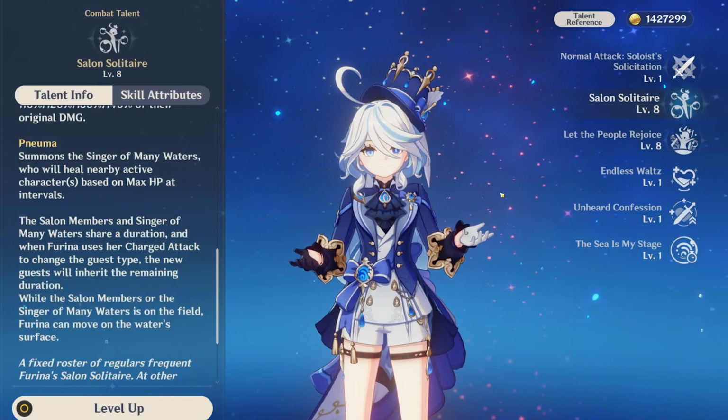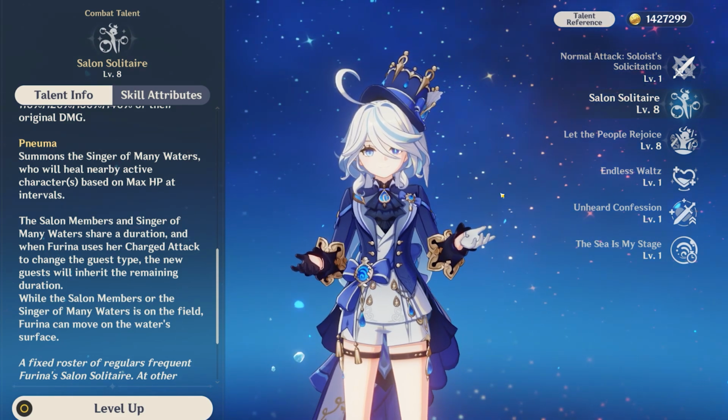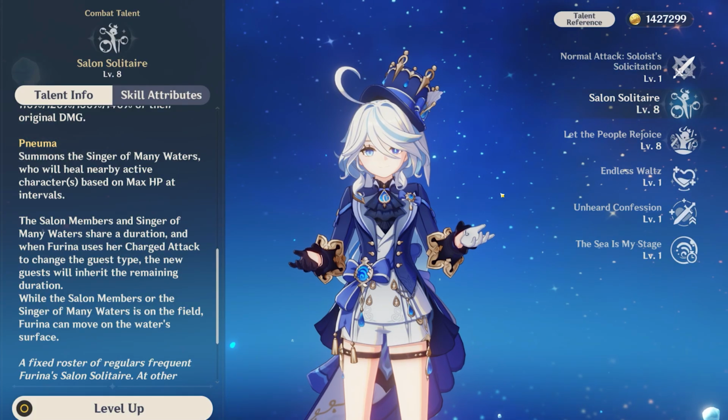But leveling Furina's elemental skill is also important, due to this being her main source of damage. Furina's normal attack isn't super important, but if you're a big Furina simp and wanted to do some normal attack damage too, then go ahead, but only after you've leveled the former.